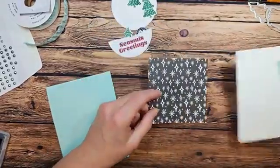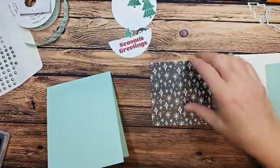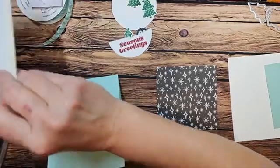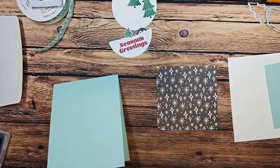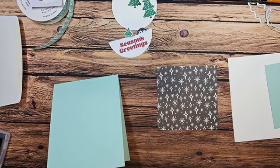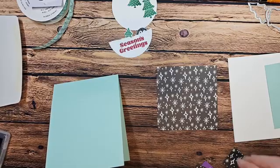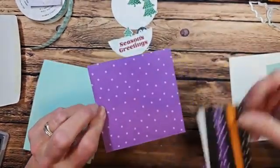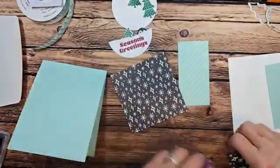So what you'll end up cutting that down to is, where are my other pieces? Are they in the box? At least I think they are. Yep, they're all sitting on the end of the box. I've already done mine ahead of time. This is the actual Halloween Spells Designer Series paper. That's what we're using tonight.